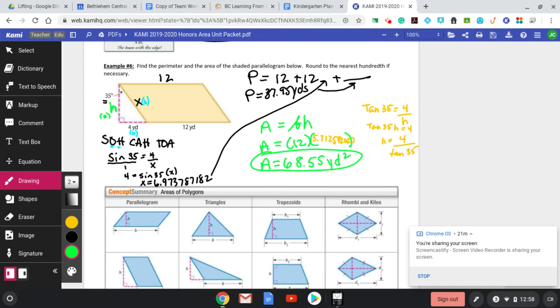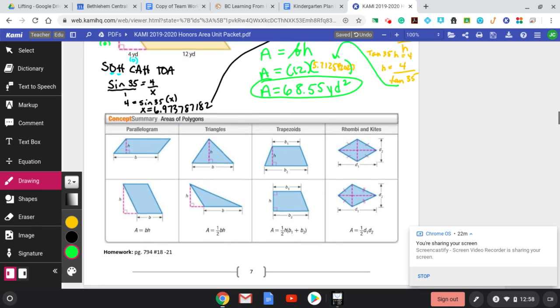Okay, guys, I decided to use tangent over here in yellow to the right. I said tangent of 35 equals opposite 4 over adjacent, which I called h, which is the height. Cross multiplied, I plugged into my calculator 4 divided by tangent 35, and I got about this number right here, 5.7 and change. If you did Pythagorean theorem, it might be 5.7, but maybe not the numbers following, which is fine. You multiply that by 12, and we all should have ended up with an area of 68.55 square yards. Okay? So hopefully that's good.